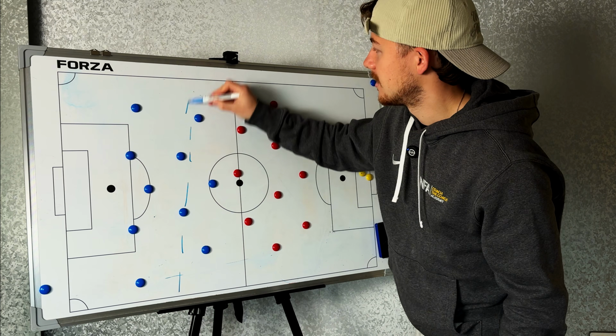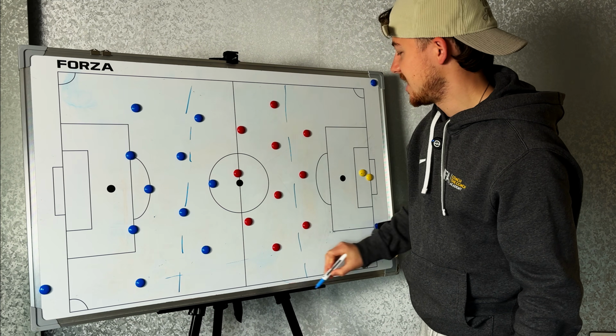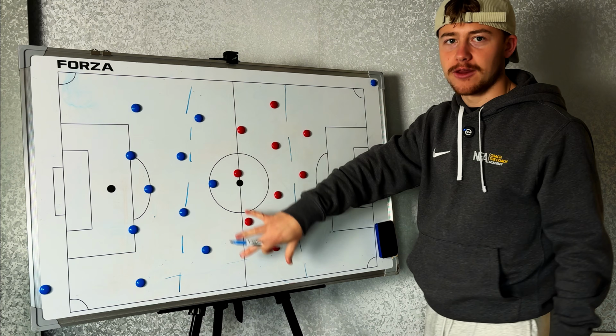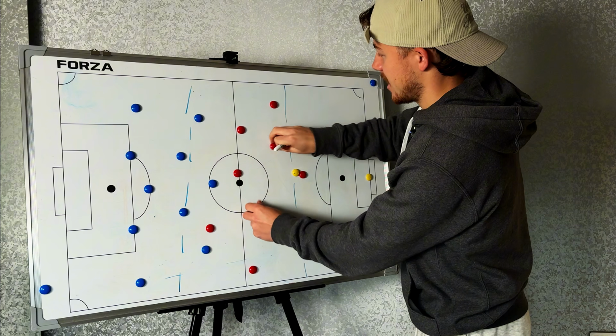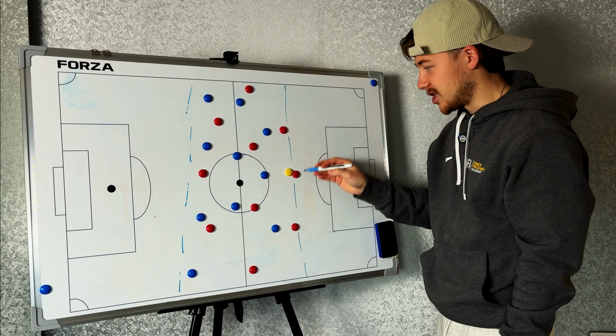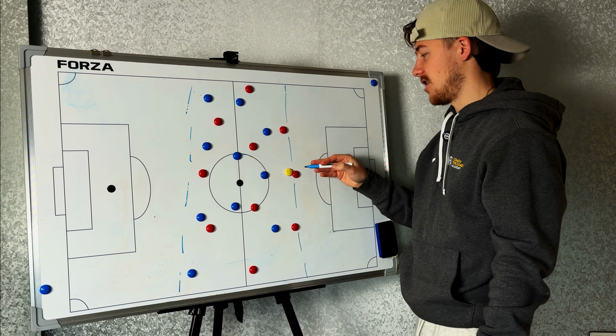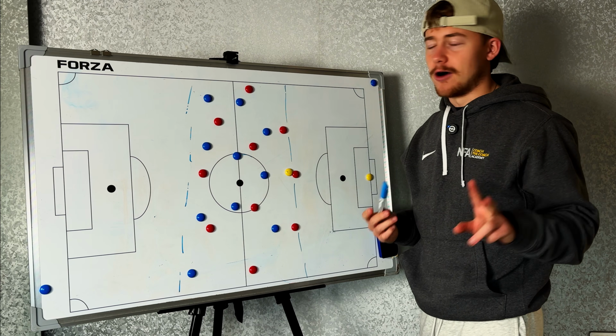What I like to call the middle phase. So what does the team do when they're in the middle part of the pitch and they have the ball? So again, it's important to know, what is their structure? Remember, we are the blue team and the opposition team that we are analysing are the red team. And there's two important things I want you to look out for in this phase.